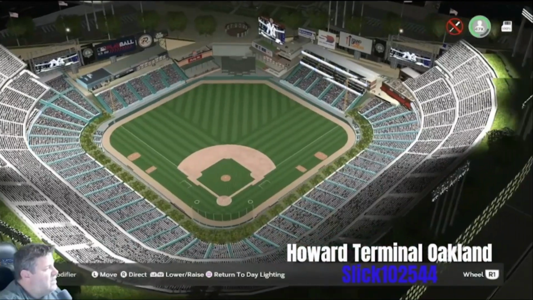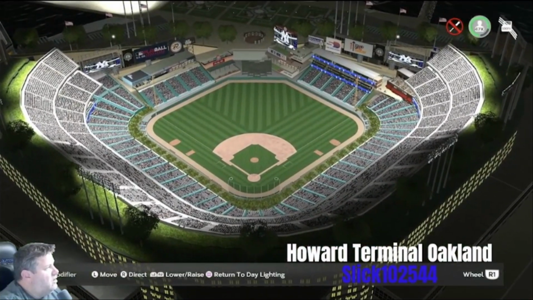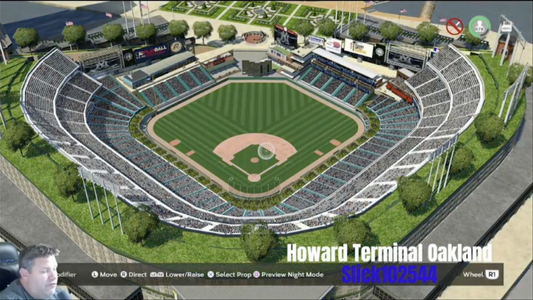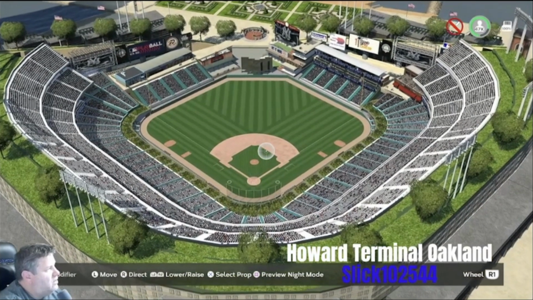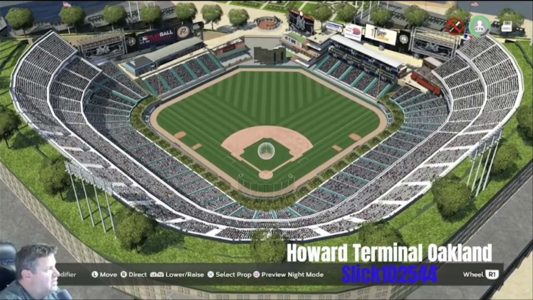It's definitely a different take on the Howard Terminal that you see in the vault, and that's always fun. Sometimes you hear, oh, I got a version of the Sandlot, or oh, I got a version of the Field of Dreams, and you're like, oh, another one? But when you guys put such different detail and use different props to make them look different, it's refreshing to see different takes on it.